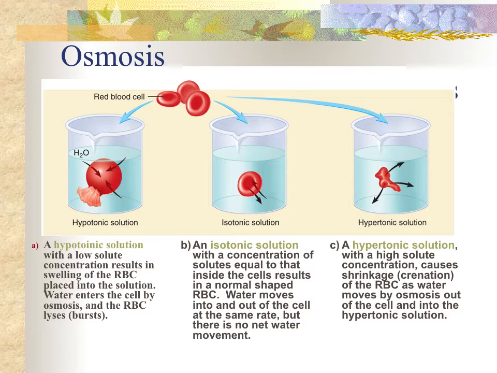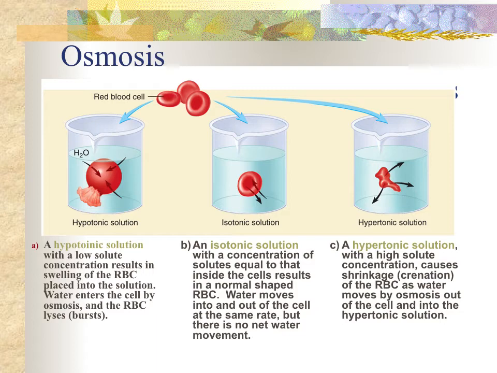A special case of diffusion is osmosis. Osmosis is the movement of water across a semi-permeable membrane. In the case of water, water requires a pore, but all cells have these pores. And so water tends to move from areas where it's very concentrated. Pure water, like distilled water, is a hypotonic solution, and it'll enter cells which have lots of salts and dissolved things in. And so water can cross membranes by going through these pores.